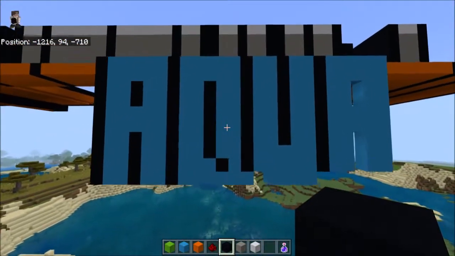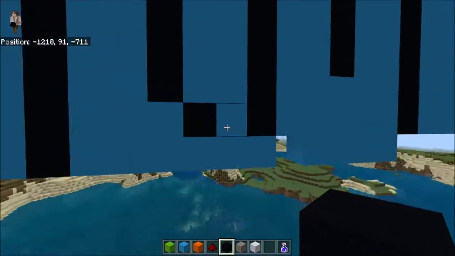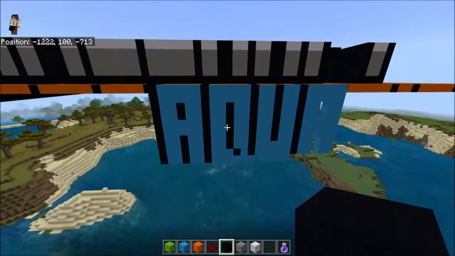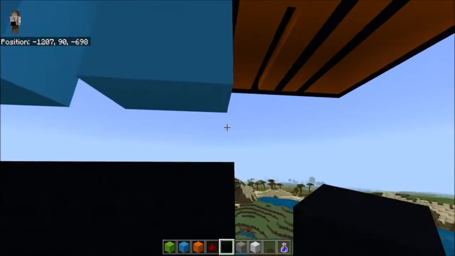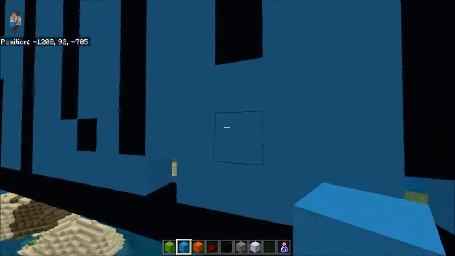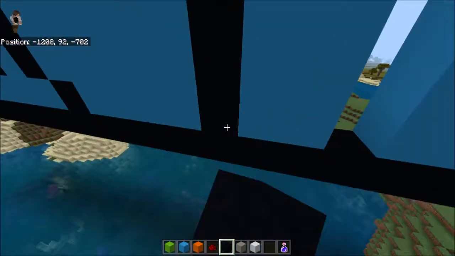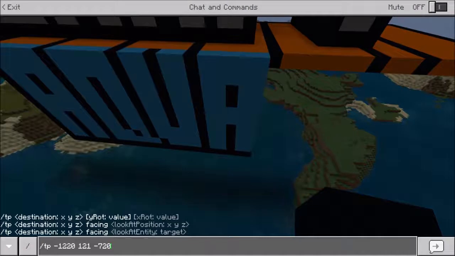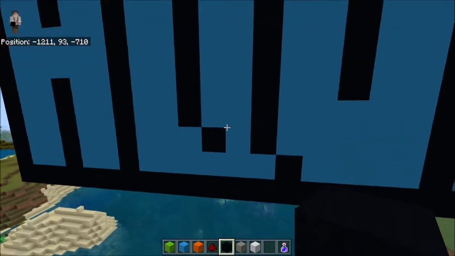That's better. And then put the border around it. That's better. And as you can see, I'm using the TP command to get me back up to there. I can have a better look.